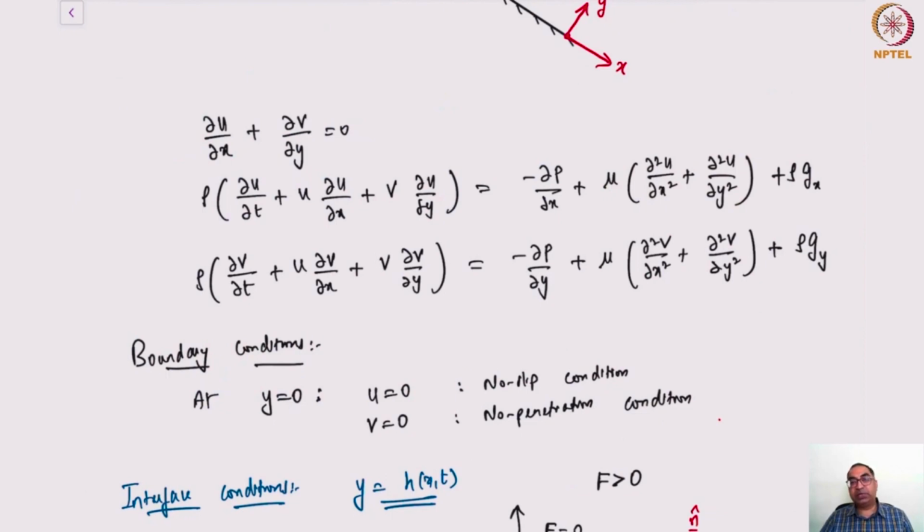So when we apply the lubrication approximation, or when we apply some special conditions such as fully developed flow, then of course the equations would significantly simplify. So we will see several examples where we will take these equations and solve simplified versions of them for various applications, right? So thank you.